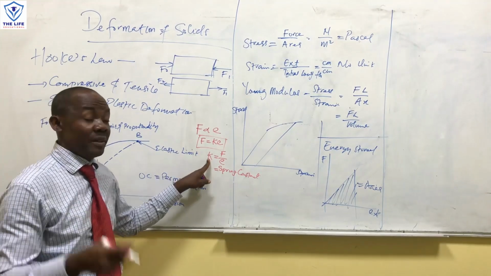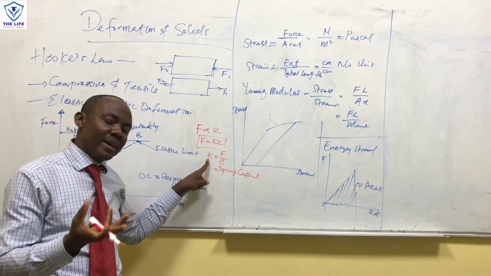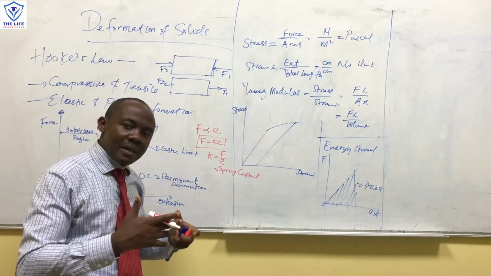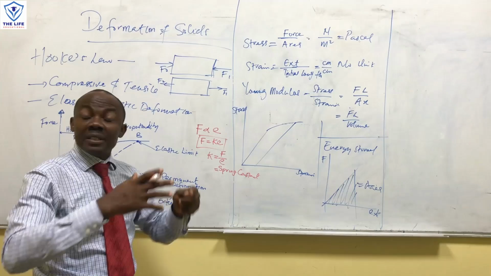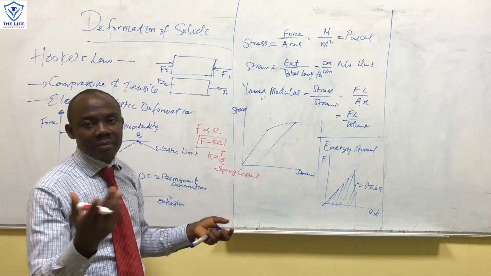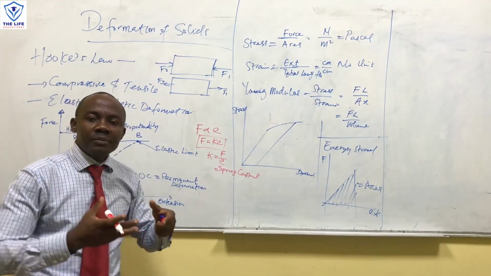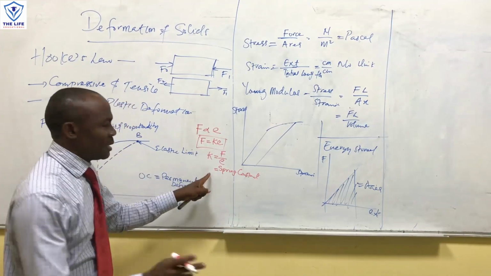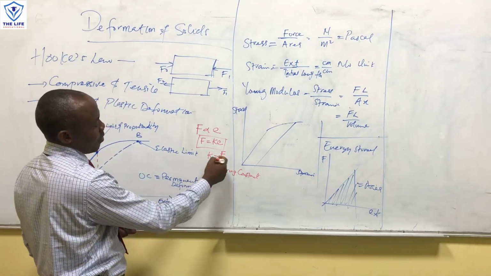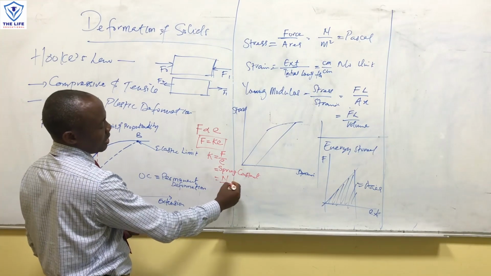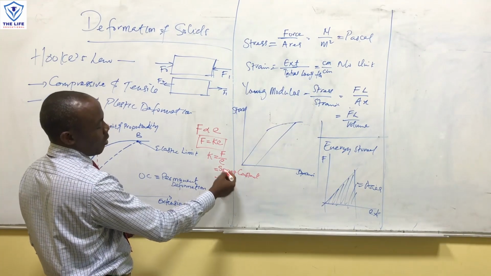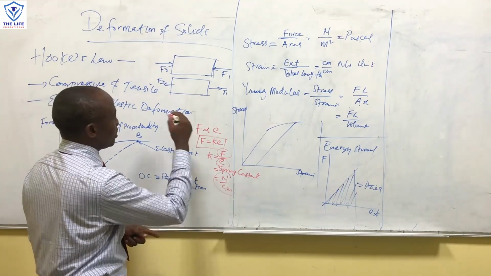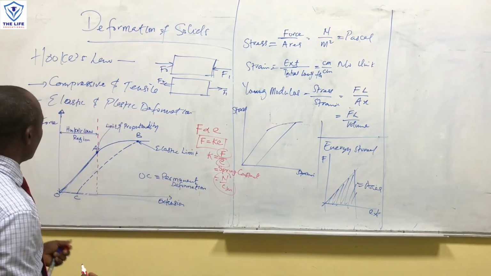If the value of K is very small, it means the object will give way if you apply just minimal force. But if it's a large value, like 500, for example, then that means it has the ability to accommodate larger forces. Now, before we proceed, let's look at the unit. K is measured in Newton per centimeter. Okay? Of course, force is in Newton, extension, small e, in centimeters, so that's the unit of the spring constant.